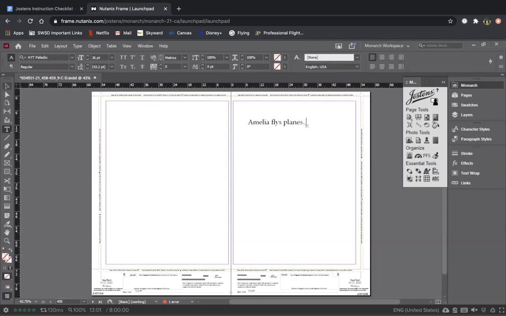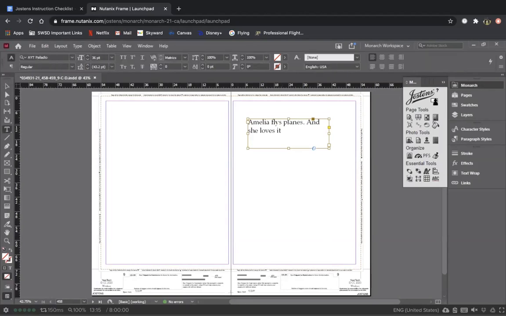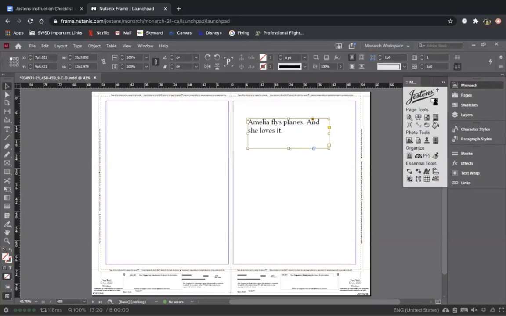So the way to fix that is to take your selection tool, and you're going to see it's still there, and you're going to make this box bigger. And look, there's the rest of my typing. That's what I typed, right? So that is how you make sure that you do not, because look at that, the little red plus mark is gone. That's how you make sure that you're going to be able to submit it to the plant. Okay. So that is how you do a text box. Woohoo, right? That's cool.